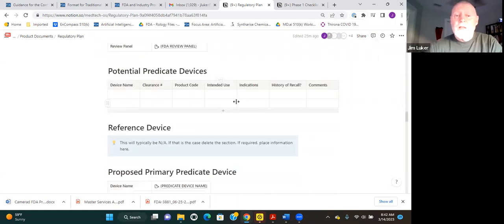Potential predicate devices. This is similar to, but not exactly the same as, the products above. Sometimes there's products on the market that maybe should be listed as medical devices with the FDA but aren't. So that is definitely a starting point, to have the similar devices and take a look at those. But once we know what a product does and what regulatory class it falls in and the product code, we can search FDA's database or use an analytics tool to find potential predicates that have an intended use and indications that are as similar as possible to our device.